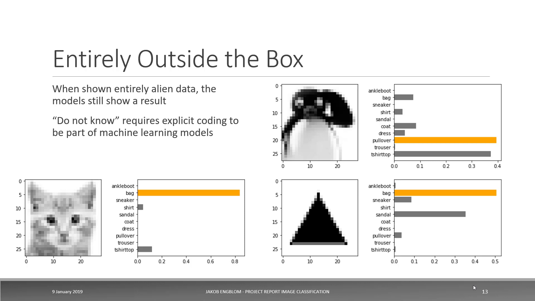I also wanted to point out that this whole outside the box image set can be taken to an extreme. I showed the models images of clothing and it did a reasonable job. When you show this model an image of Pingu or a cat or a geometric image, it will tell you that it is something out of the 10 available labels because that's what it does. There is no 'do not know,' I have no idea what this is in this kind of model. It basically learns from the training data and provides an output. That's all there is to it. There is no smarts, there's no intelligence really in this so-called artificial intelligence.